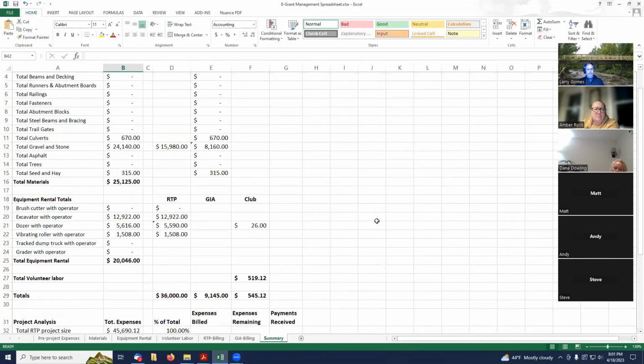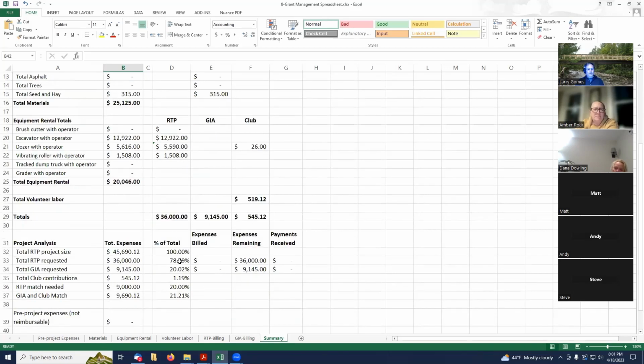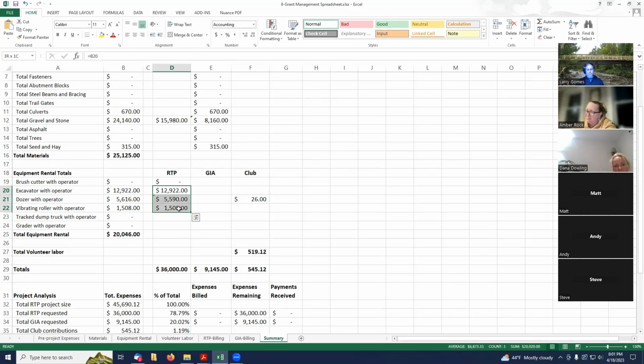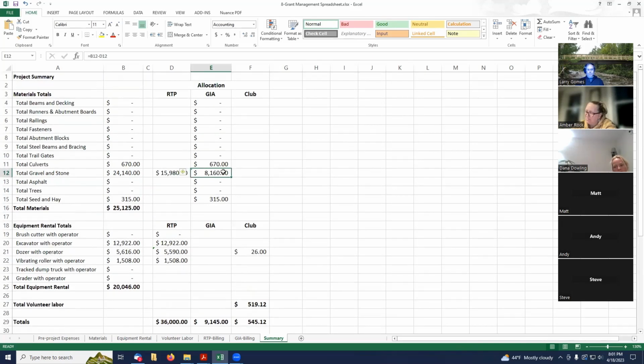And then at the end of it, you come here and you start allocating and figure out how you get to your 80%. And you always start with your equipment rental because GIA grants will only pay 80% of that cost. So RTP, you can get 100% of that reimbursed and then match it with materials because GIA pays 100% of materials.